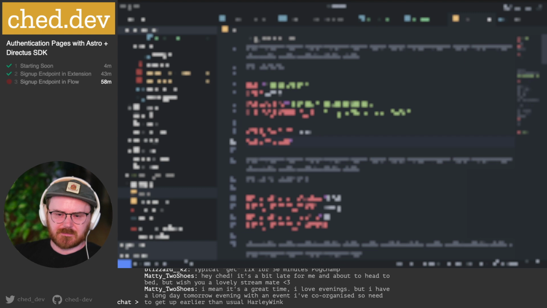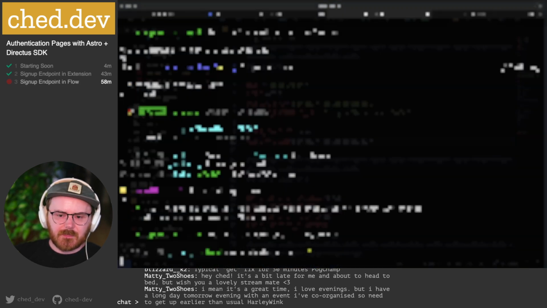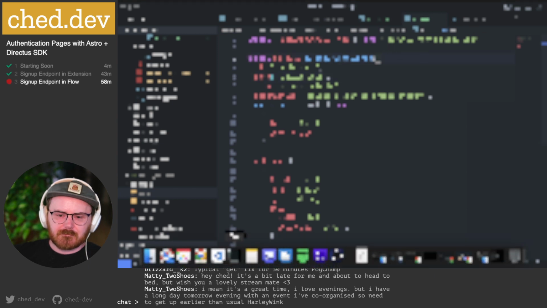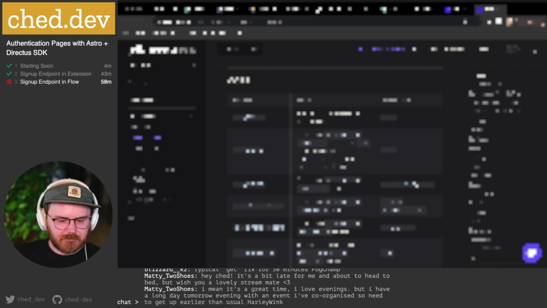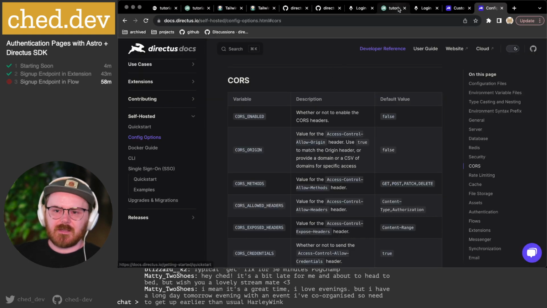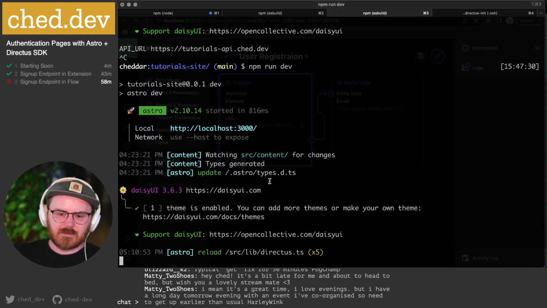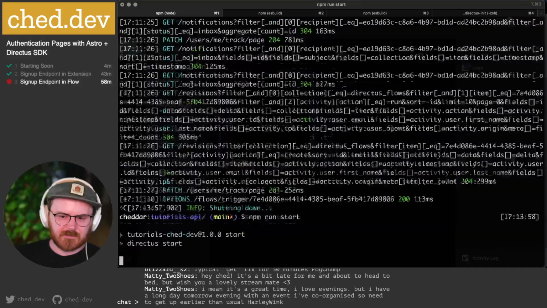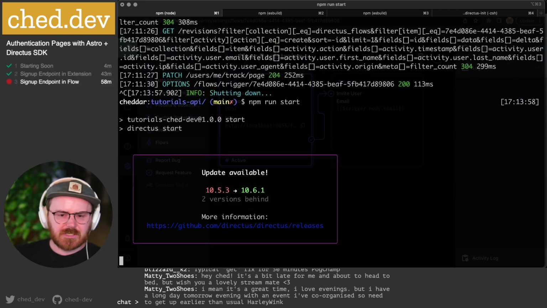Because it's the same origin. The CORS origin is going to be localhost 3000. And I need to restart this one because I made some env changes.